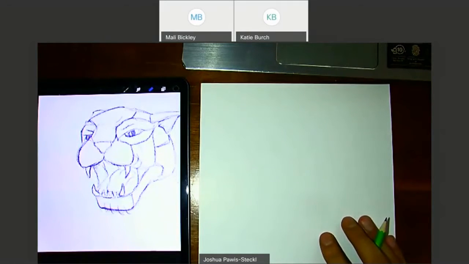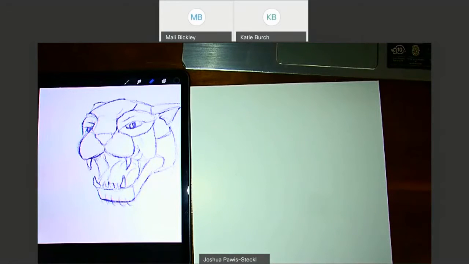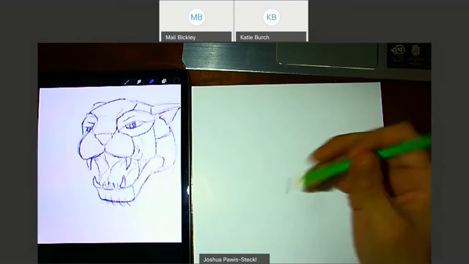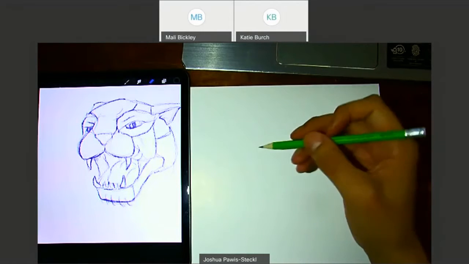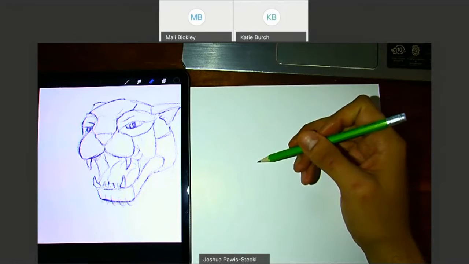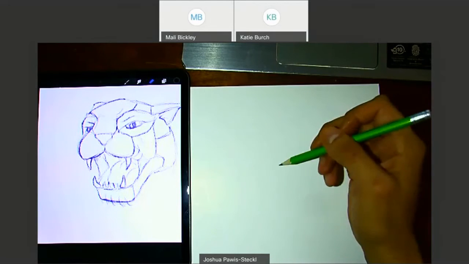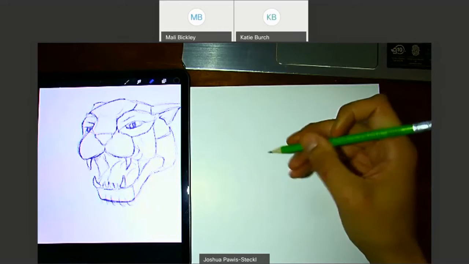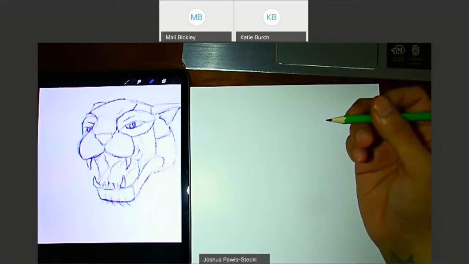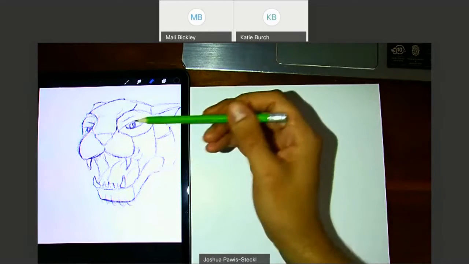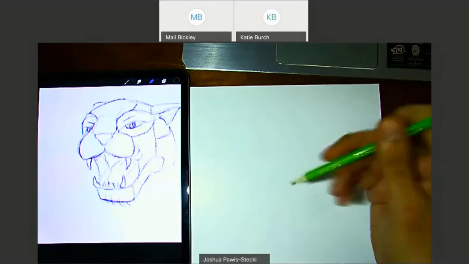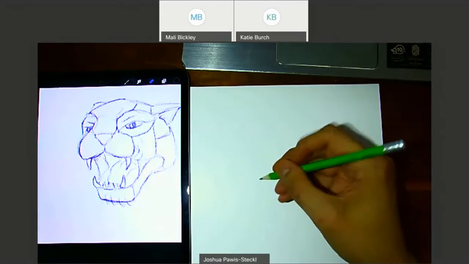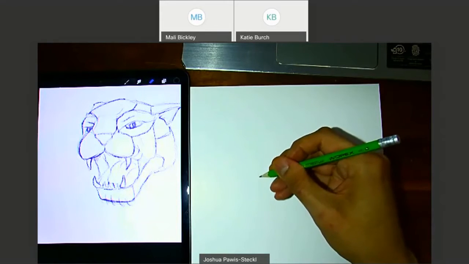We can just keep that on there just for reference if anyone needs it. So I'll just start out with a shape that's recognizable, and then once we start with that starting shape, we could use it as reference to start building the rest of the face. So I guess I'll just start out with the nose. Another good one would be this eye shape. If you want to start there, it really doesn't matter. But we'll just start out with the nose today and try to get that down.